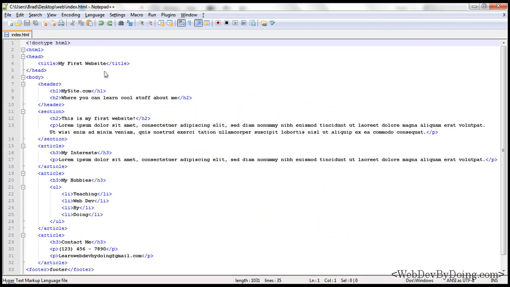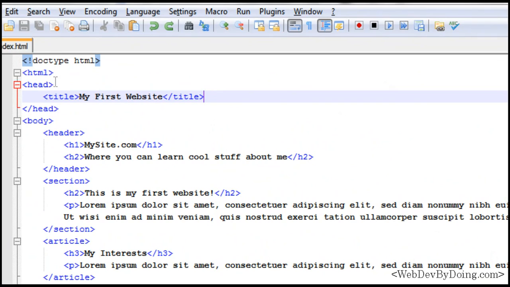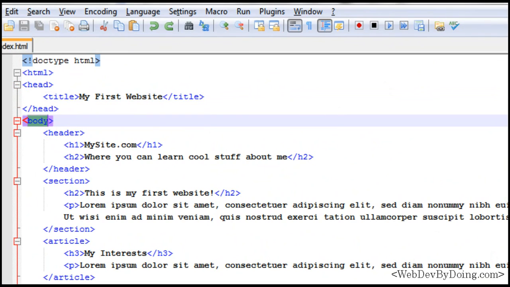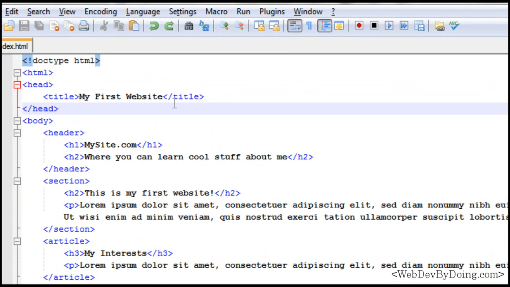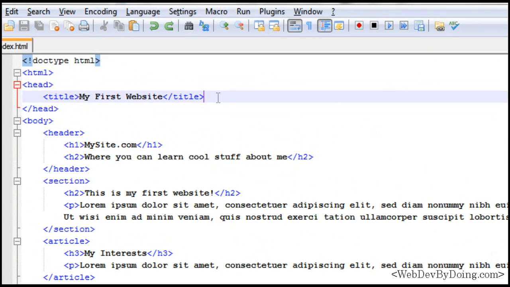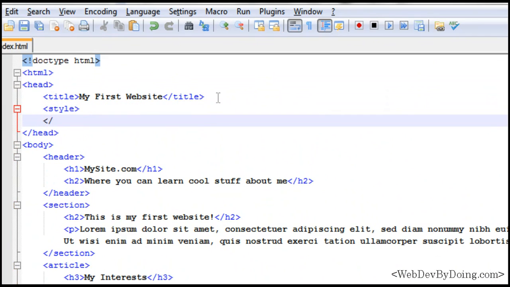Back in Notepad, we're going to begin to add some styling to the page. Just like everything else, the styling for your website needs to go inside of a tag. As I said in earlier lessons, the body of the document contains the content which will be displayed, and the head contains information about the body. So now we have the content from the body. Let's start styling, which needs to go inside of the head. So we're going to make the tag right here in the head named Style. As always, since we open the style tag, we'll immediately close it.